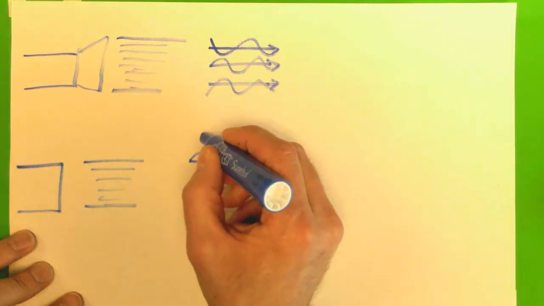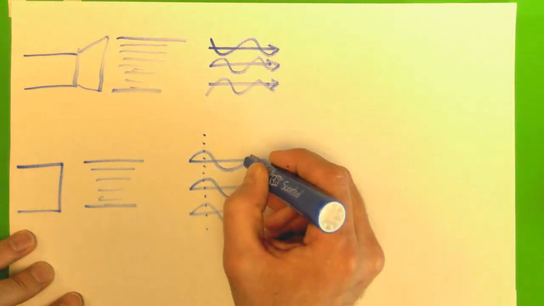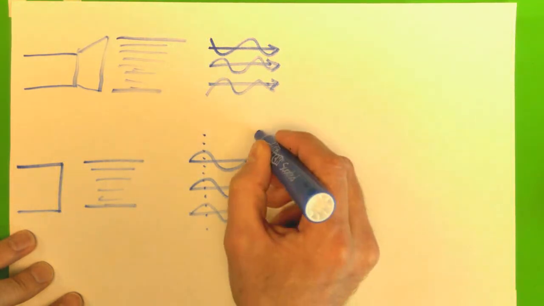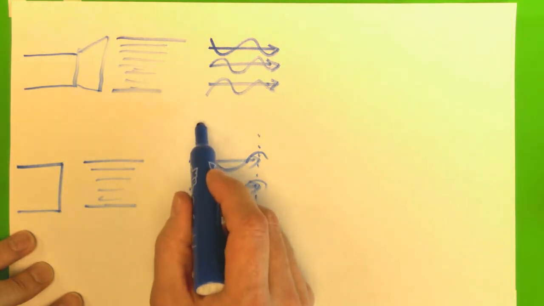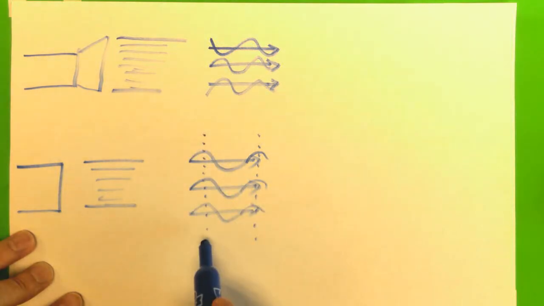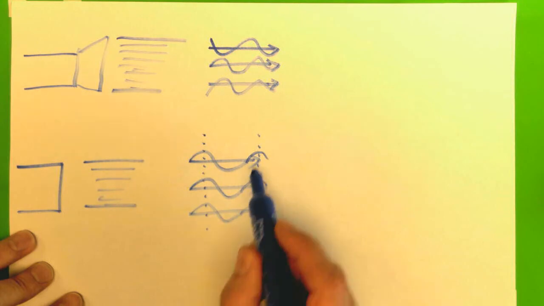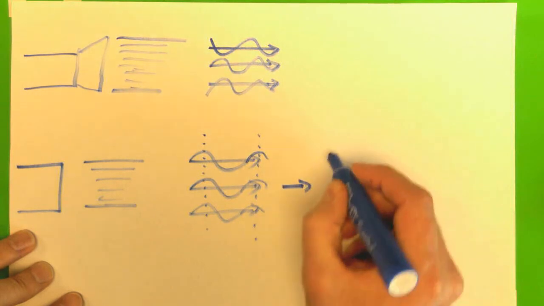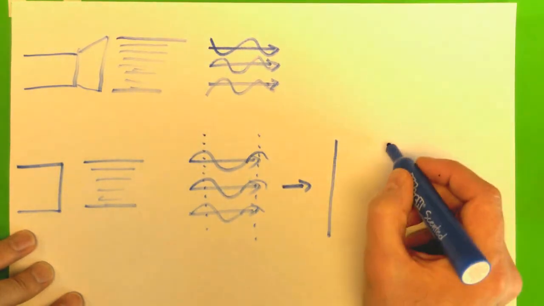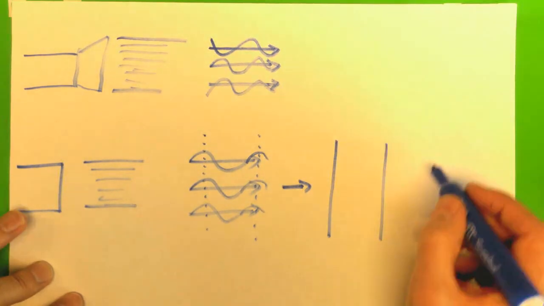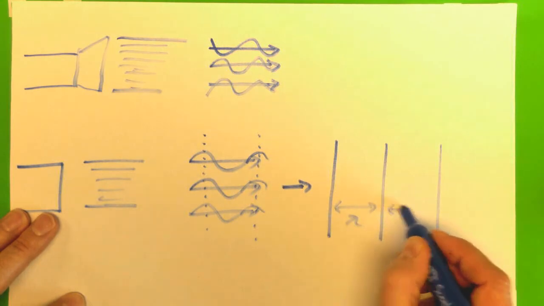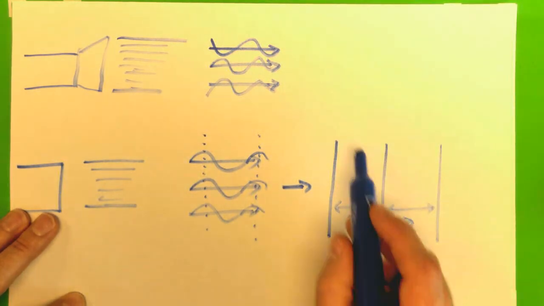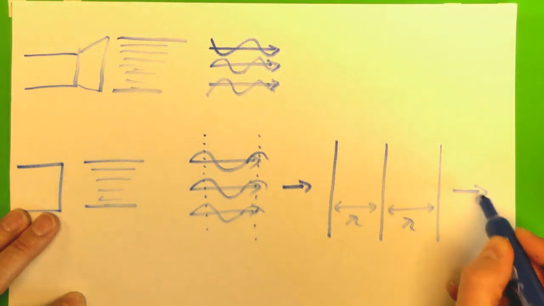To do so, let me just draw a dotted line across this crest, and there's going to be another crest over here, and I'm going to draw a dotted line across that crest. Because they're all in phase, I get a plane, or one line here that's perpendicular to the direction of travel. And one wavelength ahead, I get another plane. So this can look like a line of crests, and one wavelength apart is another line of crests, and one wavelength apart from that is another line of crests. So I get these wavelengths between these, and I can show that this is actually light traveling this way.